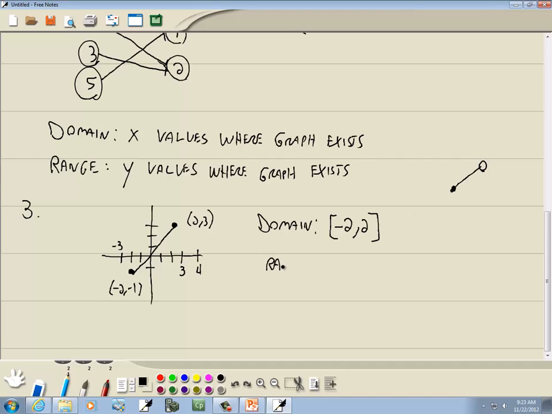Now, our range. Our range is our y values where our graph exists. Well, if I come down here to -2, if I go left to right, I don't find my graph anywhere. But if I go to -1, I find my graph. That's actually my lowest y value where the graph exists. And then the highest y value, if I come up here to 4, if I go left to right, I don't find my graph anywhere. The highest is right here. It's like you take your highest point and you go over to the y-axis and see what it equals. So that'd be 3. And these will be brackets again. So that's our domain and range for that problem.